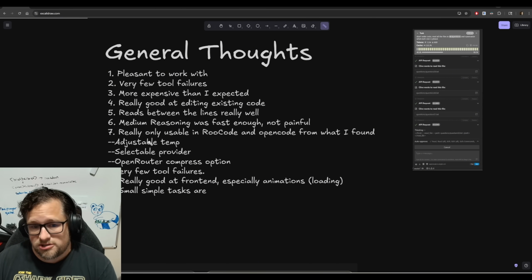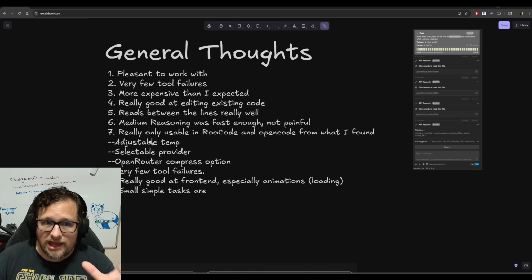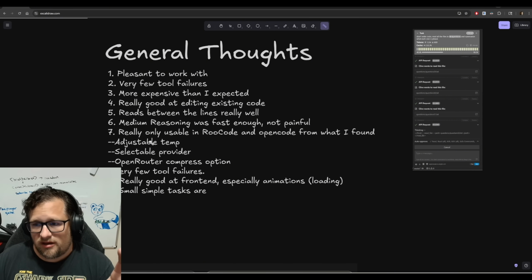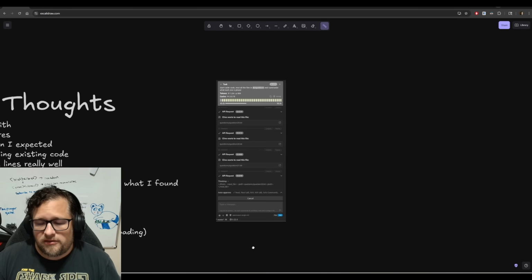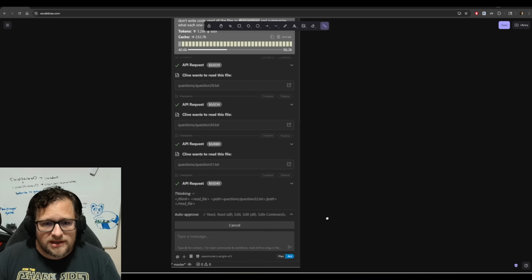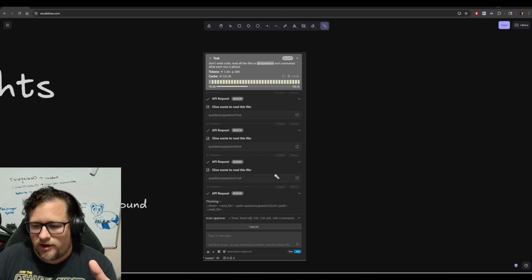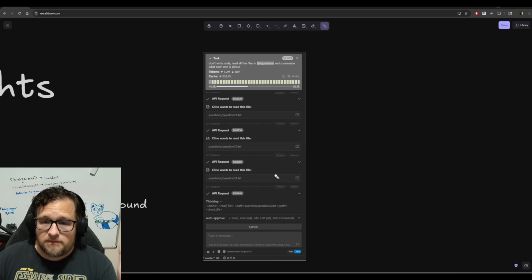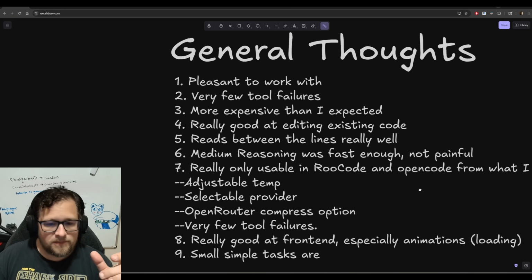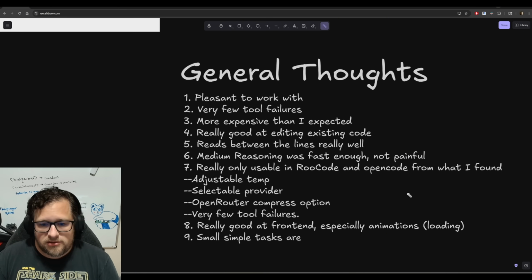I did try this in a bunch of other AI coding tools, and if you look at the chart from OpenRouter, it says it's usable in Cline and all of that. I think that's tough because this is an example of Cline over here. And what we end up having is Cline just stops working here. This happened to me a lot. It does a really bad job handling the context. In fact, the context came in as only 98.3K because one of the providers, I can't actually pick it, picked the provider with the lowest amount of context. So that wasn't ideal at all.